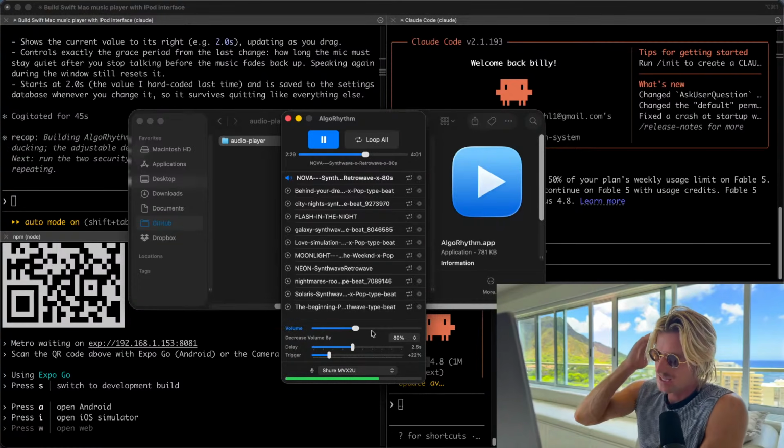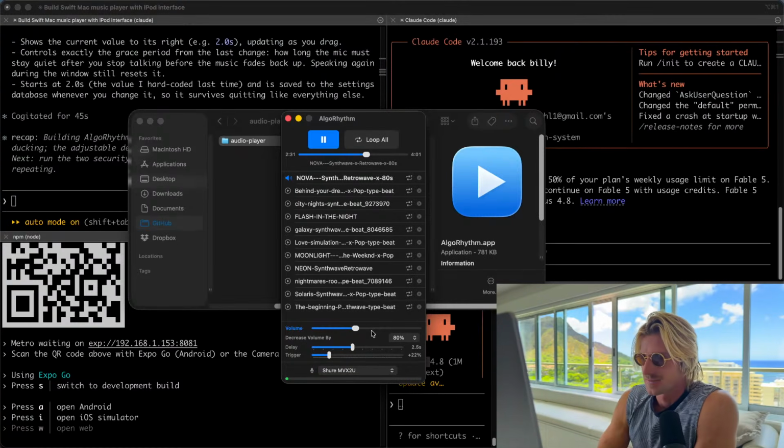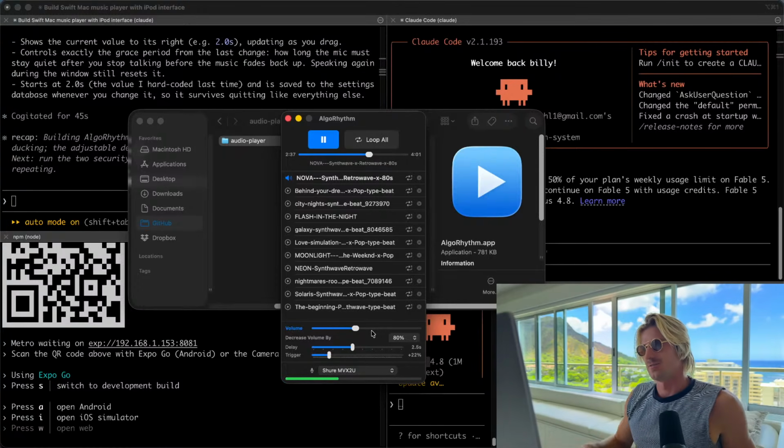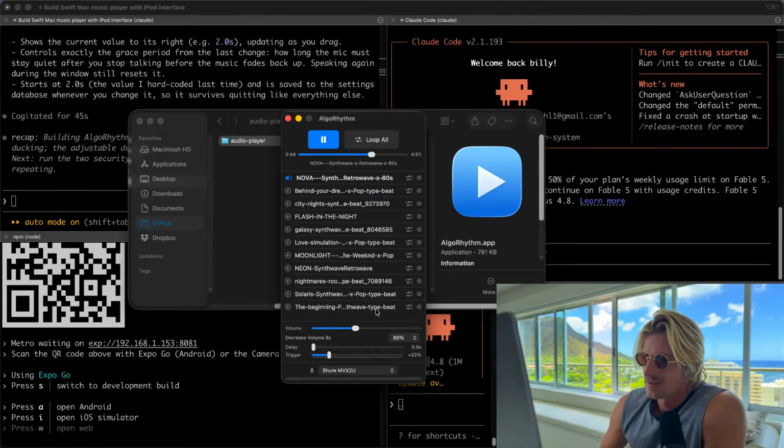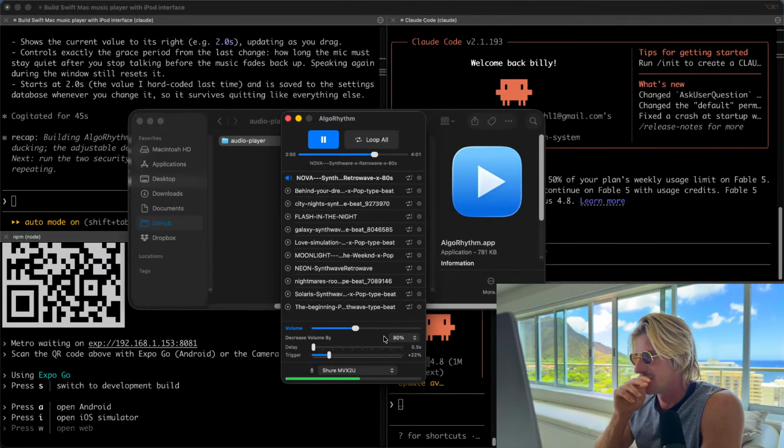Yeah, so delay, it's working fine. It's working totally fine. The delay really should be 0.5 seconds though, because if it's anything above that, I feel like it's gonna be weird.